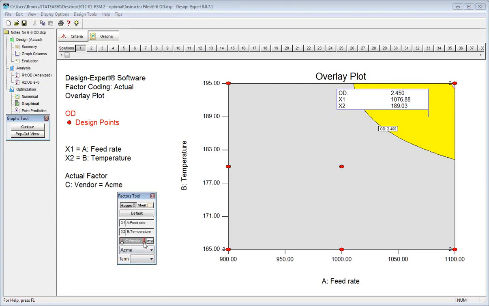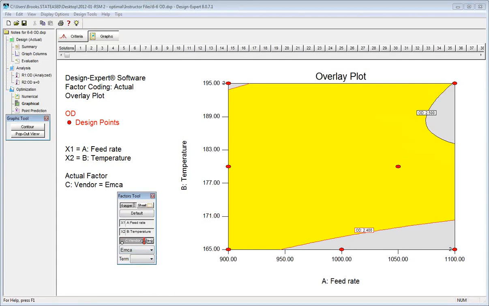If you look at the other vendor, click on down here on MCA, you see that huge yellow region? That's what we want to see. I could almost set my factor settings anywhere as long as I'm using MCA, and I will match my goals. So this one's a little tricky because the top solution isn't really the best one.